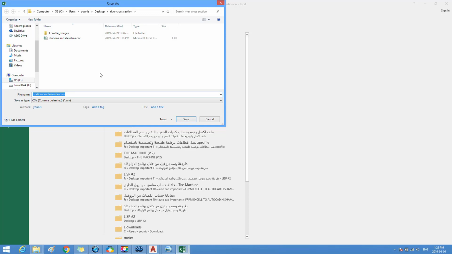then we save the resulted river cross section in the project file with the title 5 cross section.